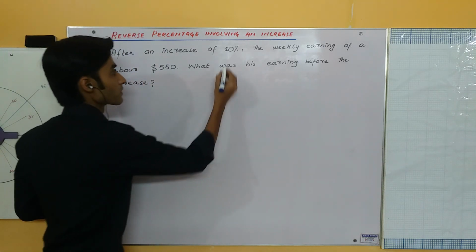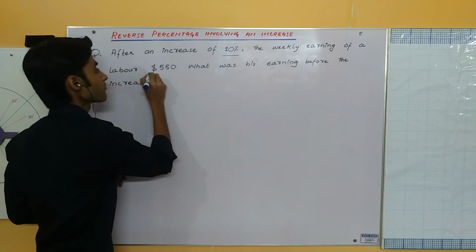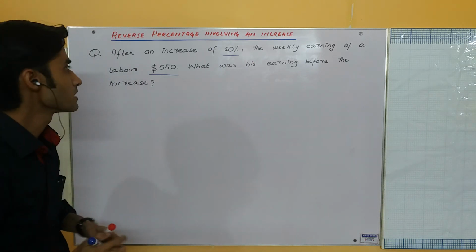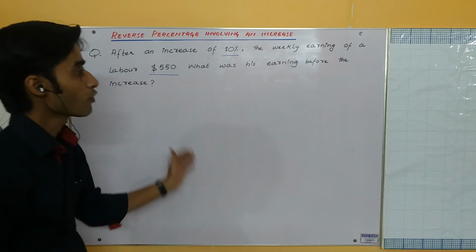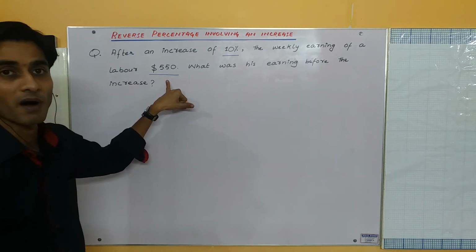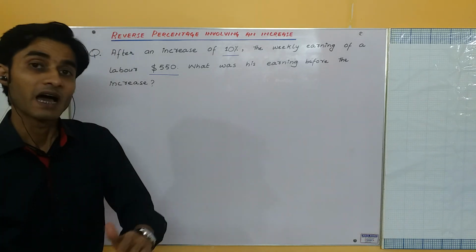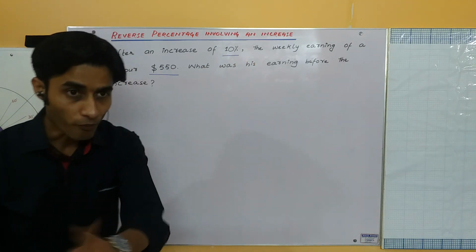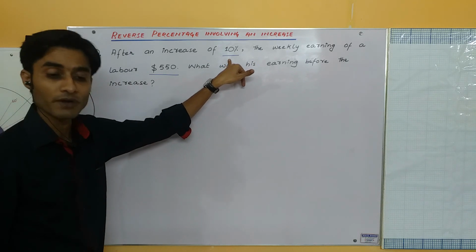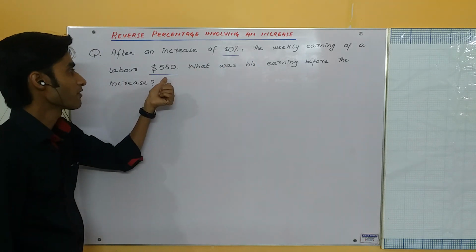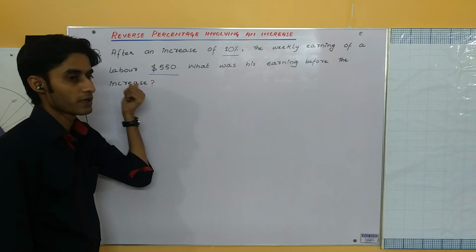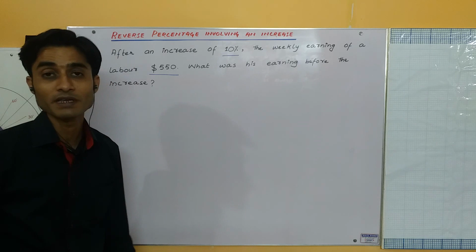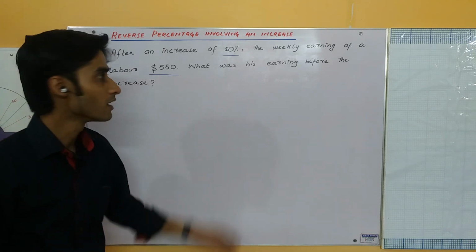First of all, there are two things, 10% and 550. There is a percentage given and there is a quantity given. I do not know what the original amount was. This is the new amount which he has received after an increase of 10% in something. If I increase something by 10%, it does not become 550. 550 is the original amount plus the increased amount. I hope I am clear.